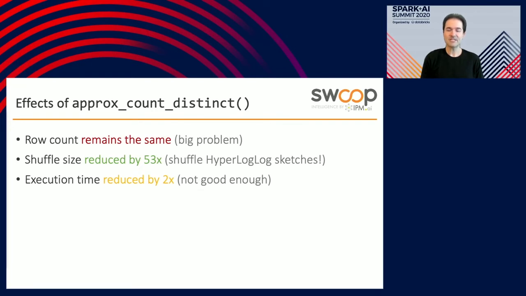How does this happen? Well, the reason it happens is that approximate counting, rather than exchanging the individual patient IDs, exchanges a binary data structure known as a HyperLogLog sketch. And a HyperLogLog sketch is a data structure computed by hashing all the IDs that a single worker sees. It's actually the outputs of a number of different hash functions in the sketch itself. And those sketches, while they can get large if you want low error, are actually pretty small compared to the size of the individual 300 million possible unique patient IDs. We talked about 2.5 gigabytes per worker.